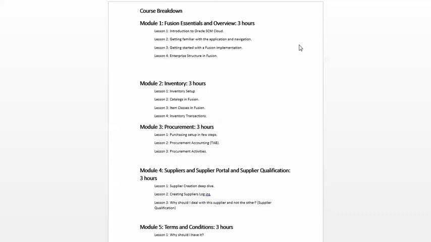After this, we will speak, and this is one of our major differences between us and other courses, that we will speak about the advanced modules as well. We will speak about the supplier and supplier qualification, how we can create a supplier, and we will go deep regarding this, and how we can define it and define its context.